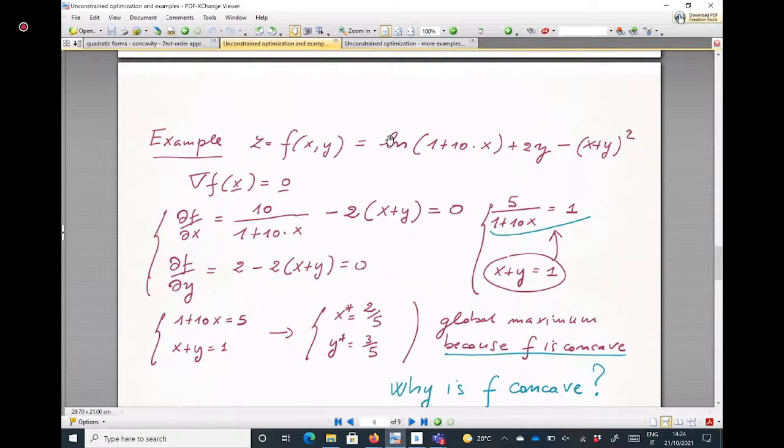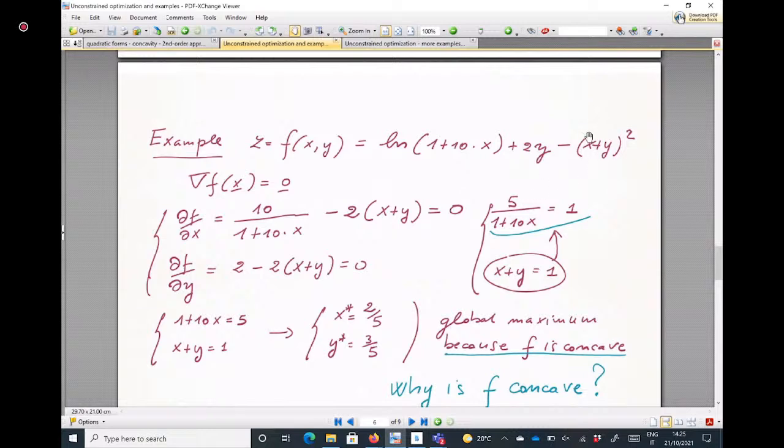Okay? This is one of the criteria listed above. Concave transformation of a linear function. By the way, this is a concave function of x and also a concave function of x and y, okay? Because a concave function in one variable can be regarded as a concave function in two variables or n variables as well. 2y is linear in y, so it is concave. It is neutral, so it doesn't affect the concavity of the sum of these two. The sum of these two is concave because it is the sum of two concave functions of x and y.